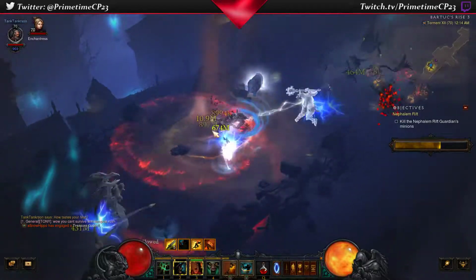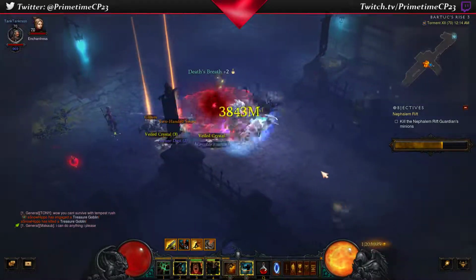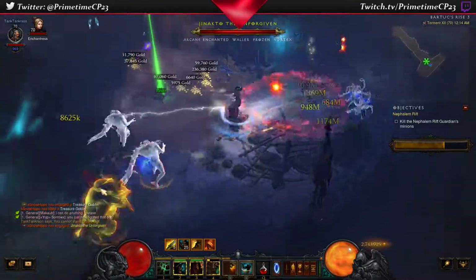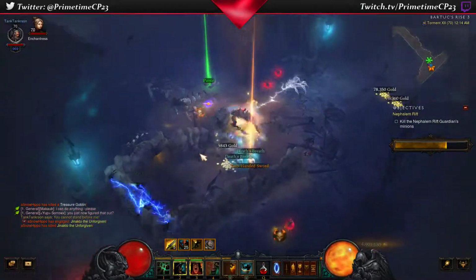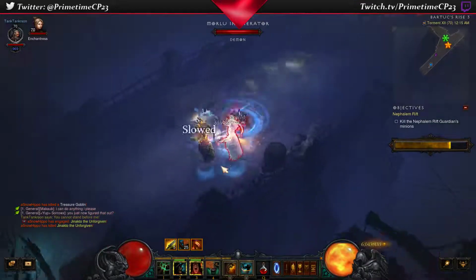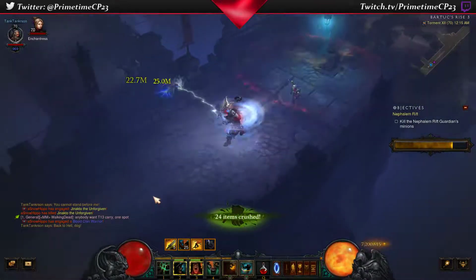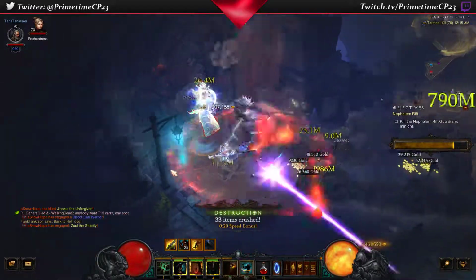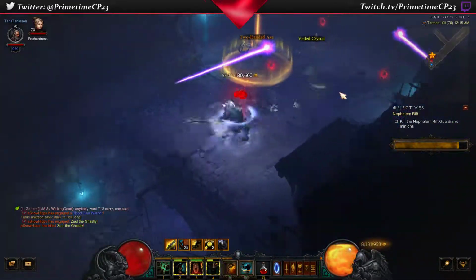Here's another goblin. Go ahead and pop Wrath of the Berserker, because I want to kill this and get it out of the way. Under the right circumstances, you'd be able to pull things into an Oculus circle and be even better off, so... All I really care about is Death's Breath, so let's be real.